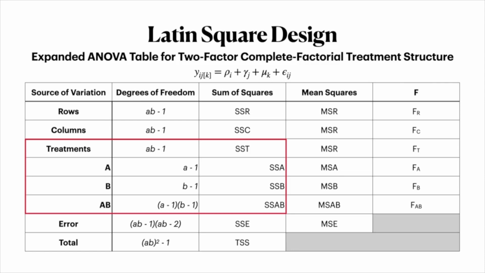Now, in the model, I have not replaced the means model representation with effects model representation because it's a little bit cumbersome in getting the subscripting right. There's a little bit of a clash with the existing subscript, so I'm not going to include that. But we see how we do this. We expand the ANOVA table to account for the factorial sources of variation comprising that factorial treatment structure.